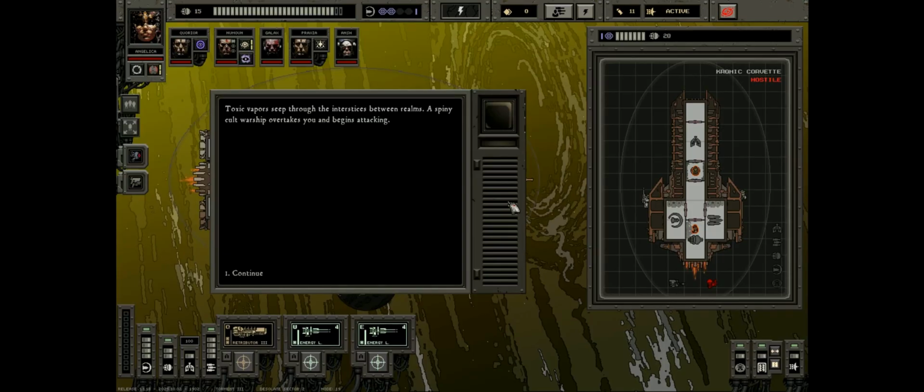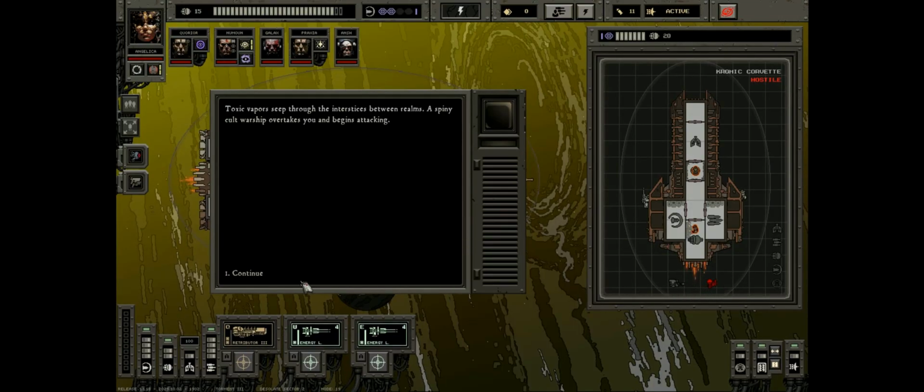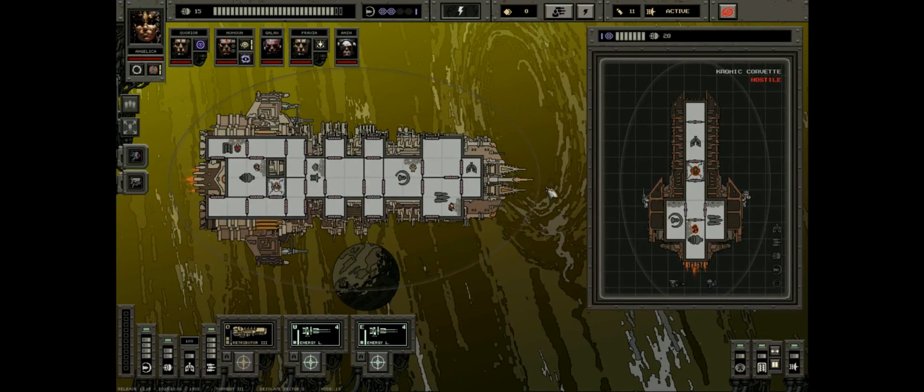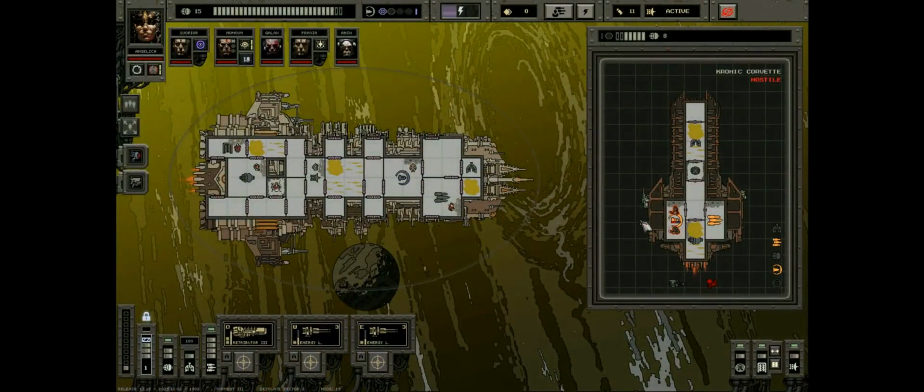Toxic vapors seep through the interseas between realms? A spiny cult warship overtakes you and begins attacking.